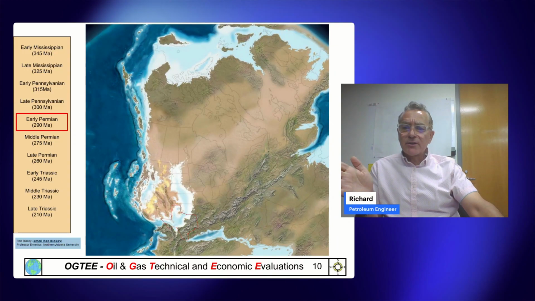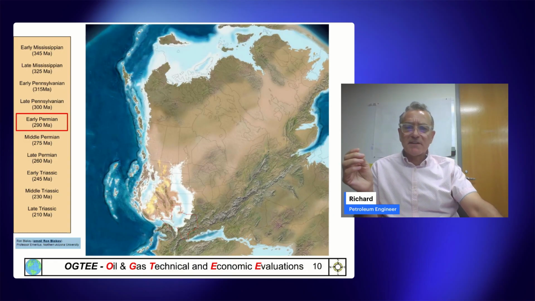Now here in the early Permian, around 290 million years ago, so this is a 10 million year time span, you can see things have changed substantially. The outline of Texas is still there, and you can see the entrant from the open ocean at the very southwest portion of the slide into the interior portion of the United States, in which you can see a shallow sea. That shallow sea, which makes up a significant portion of the western part of Texas and the Panhandle, is basically the original portions of the Permian Basin at the time.